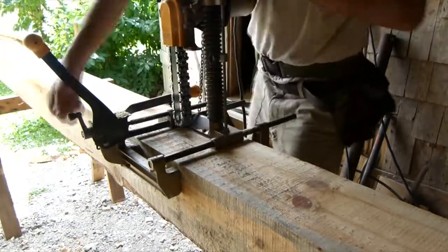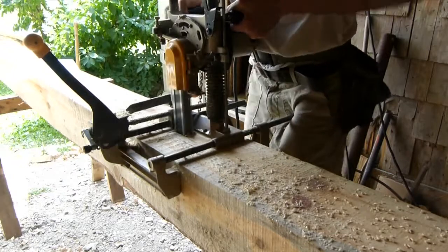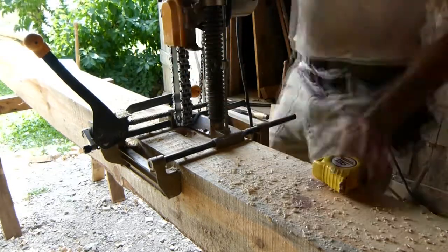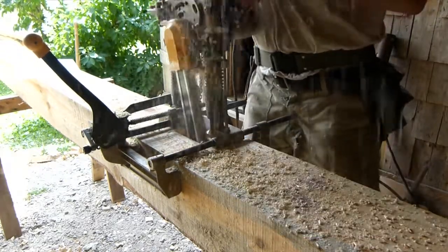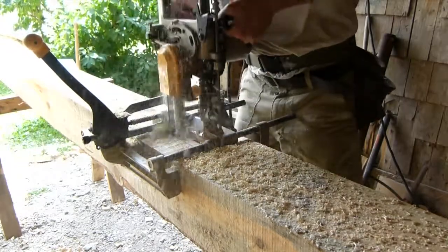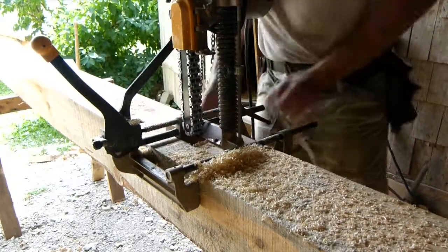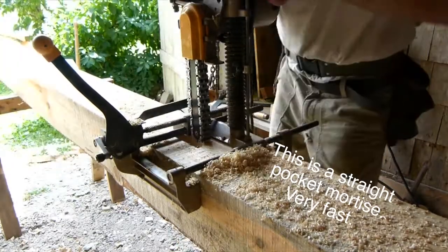Ten minutes versus nine minutes the other way, and I've done about 20 of those the other way. The other difference is this is green wood. In my previous videos I've been working down in the foundation, and all that wood I cut in 2014 — this I cut this summer. This is all red pine, a different species, so it cuts a little bit quicker and easier. That chain mortiser is pretty incredible — I just did a through mortise in about four minutes: through eight inches, two inches wide, five inches long, eight inches deep. Took no time. Pretty unbelievable tool.